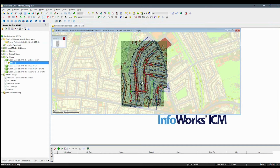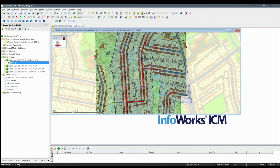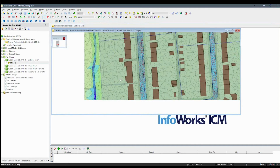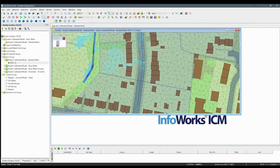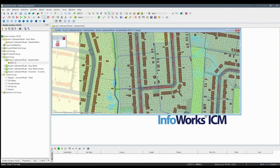So here we have just a pretty small little 1D system where the manholes will overflow onto the streets. In the streets, we have a smaller mesh size, so we're using higher resolution. Then water is flooding and going down the streets. It can then re-enter other manholes and re-enter our underground sewer system. You'll see elsewhere water is now overtopping the curb and running in between these houses, which are currently modeled as voids in the mesh. So this is just a typical example of some results.